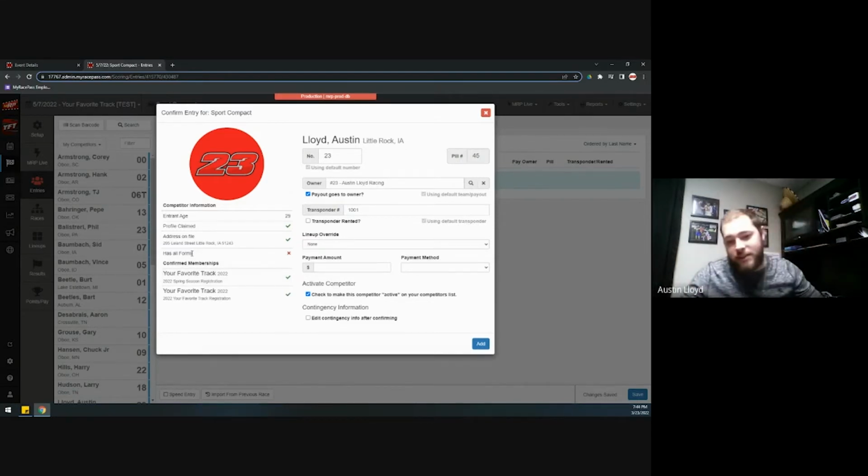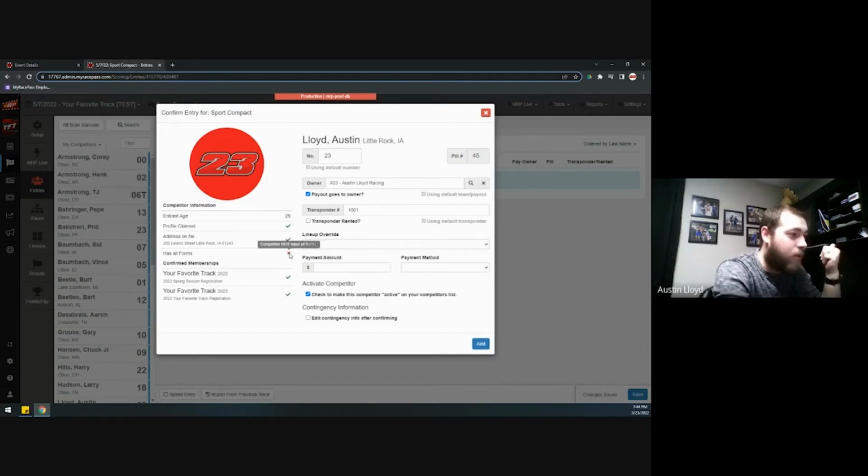So in season management registration, there's a way to add downloads to your registration. So everything that you need to gather outside of MyRacePass, like a W-9 or a minor release form or whatever paper forms you need them to fill out, they can fill out and bring to you. And has all forms is just basically a yes/no toggle to where if you'd like, you can track if they've turned that stuff into you or not. And you do that in the registrations tab of season management. If you check the box, this turns into a check mark on race night. That's really all it's used for.